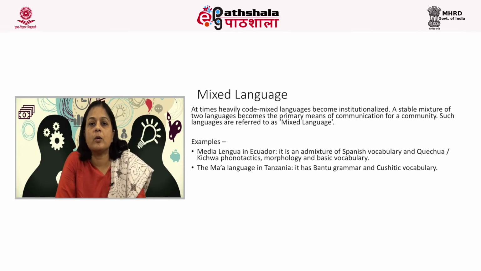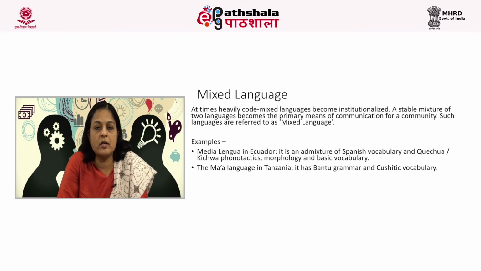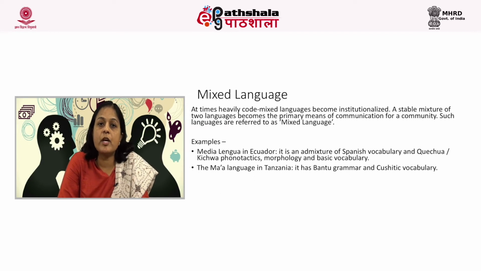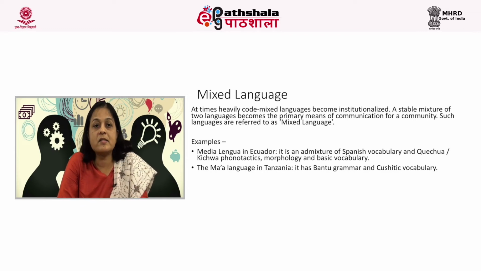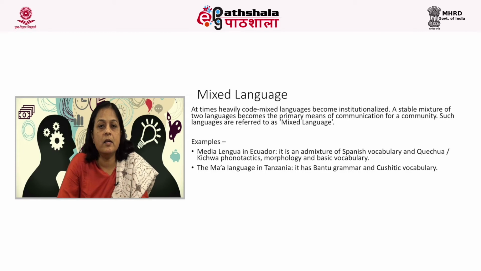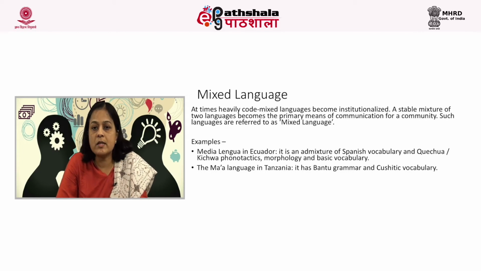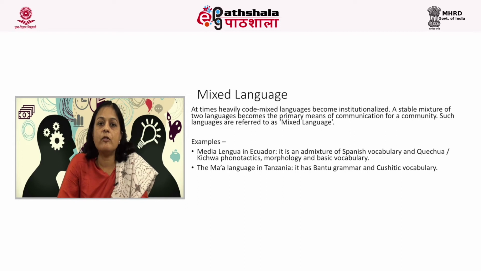The case of Media Lengua in Ecuador is a well-documented example of a mixed language. It is an admixture of Spanish vocabulary and Quechua phonotactics, morphology, and basic vocabulary. Apparently, this variety of language emerged as a link language between an older monolingual Quechua-speaking generation and younger monolingual Spanish-speaking generations. The Maa language spoken in Tanzania, which has Bantu grammar and Cushitic vocabulary, is another example of a mixed language.